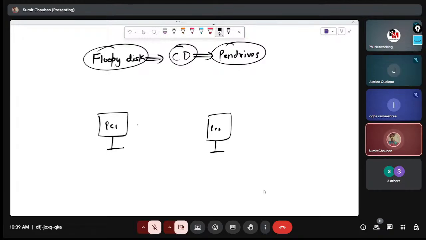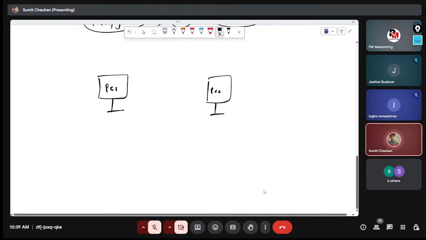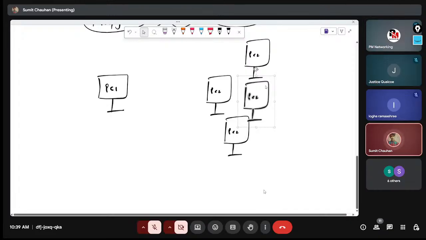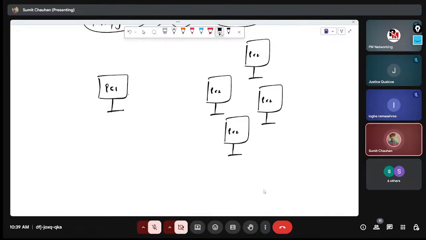But what if I want to share the same data to multiple more PCs at the same time? It will take a lot of days, a lot of time to share the data if the destinations are not limited. If there are multiple destinations and I want to send the same data, guys, it will be very difficult, not impossible, but a time-taking process. I need to go to PC1, then PC2, then PC3, then PC4. That's how I'd be sharing data.